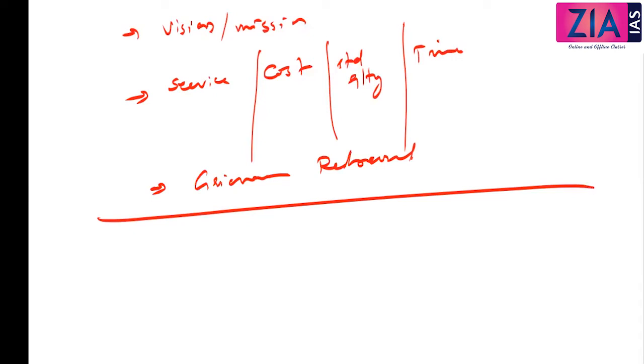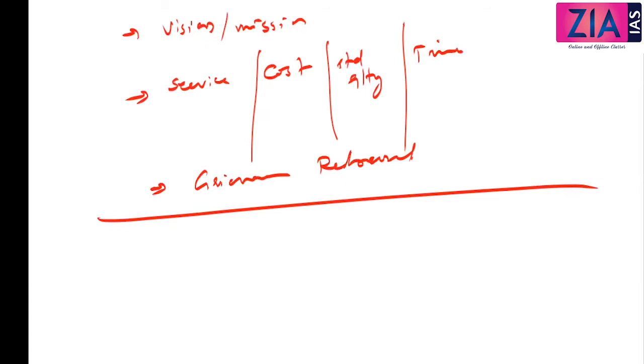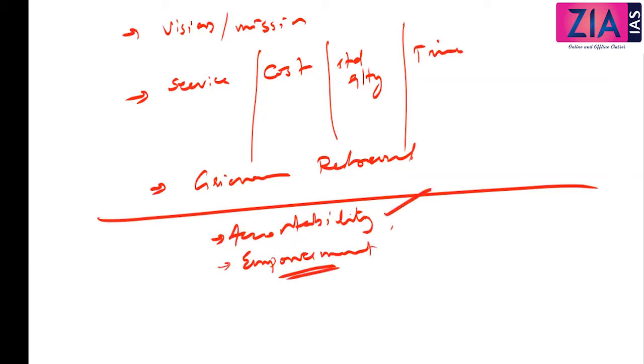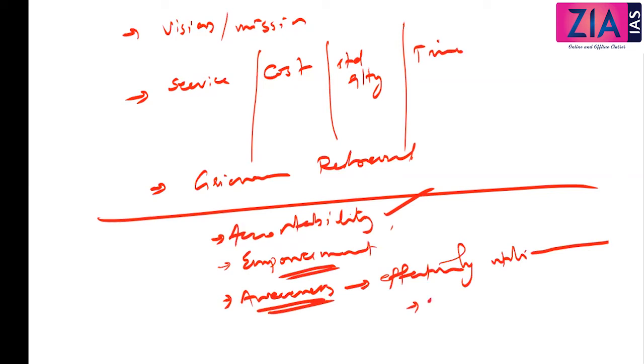So the positives include basically it improved the overall service delivery, right? Because people are now aware about the situation, and when people are aware, there will be accountability. So this leads to accountability because of answerability, and also overall improvement in the service. It led to empowerment of the public, empowerment because of awareness and all those things, right? And accountability is something which is very important. Awareness, and when awareness is there, they can effectively utilize the services also. So when they can effectively utilize, then the corruption will also come down.